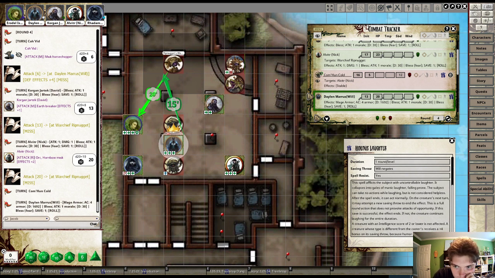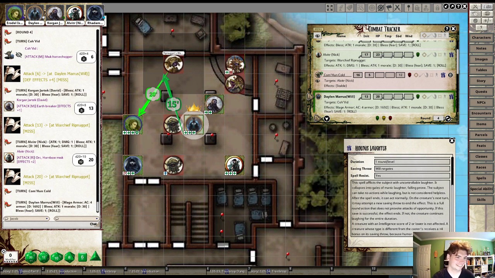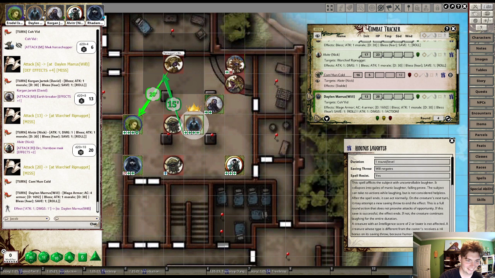Okay, so completely sick and tired of this goblin constantly getting in my face, stopping me from casting magic, I'm going to 5-foot step over here if I can. There we go. And I'm going to give him a murderous glare as I pull my dagger and swing down on his forehead. Oh no. Things have gone wrong. Oh no, the wizard's in melee. He's in melee and he's staying there. Uh-oh.